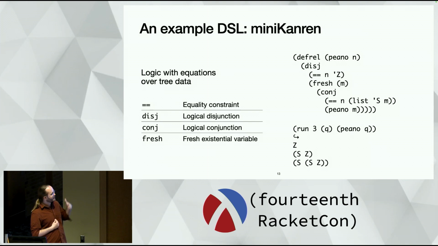And the way that we defined this is as a recursive logical formula. So there are two cases. The first is an equality constraint that the number must be the symbol z. And then the second option is the number is a list whose first element is the symbol s, and the rest of that list is also a Peano numeral itself. So that's how we're defining this predicate. So that's just a small program.